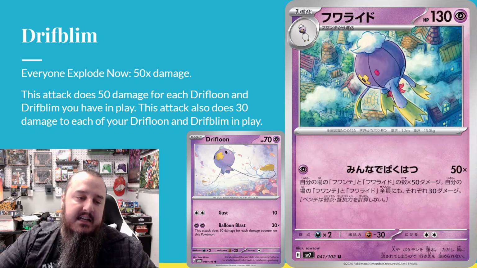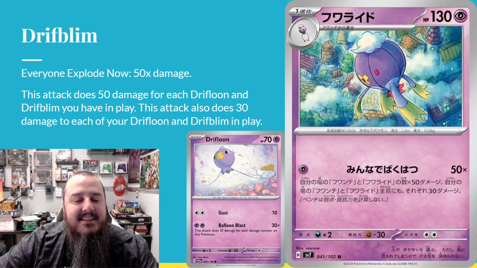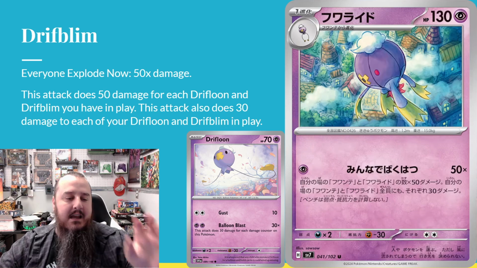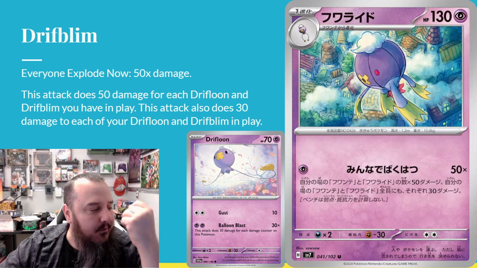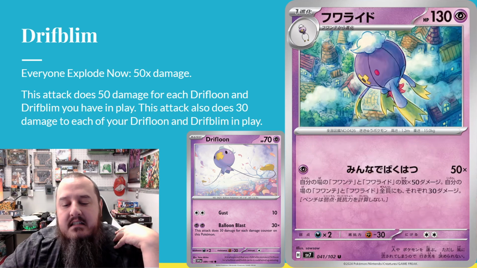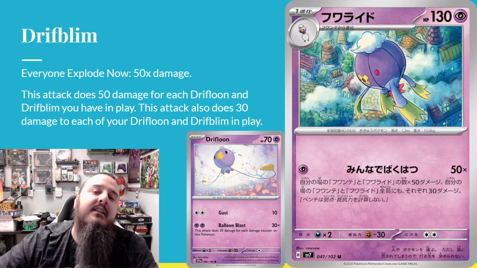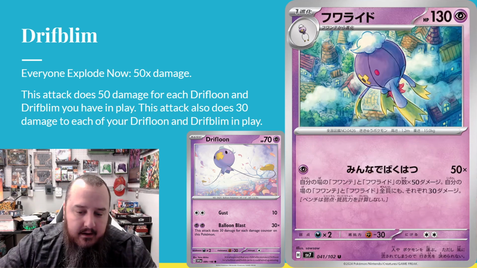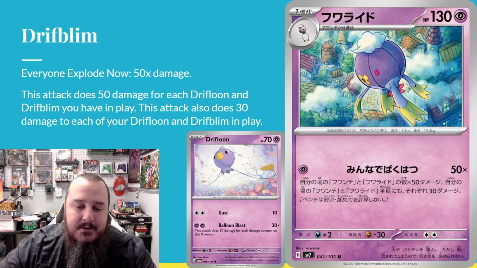But also, this attack does 50 damage. Well, right, we have that part. But this attack also does 30 damage to each of your Drifloom and Drifblims in play. And then, hey, what was that one Drifloom from the Scarlet & Violet base set that does more damage based on how much damage is on it? Oh, right, it was this one that I have on screen, duh. 2 energy, 30 times each damage counter on this thing.